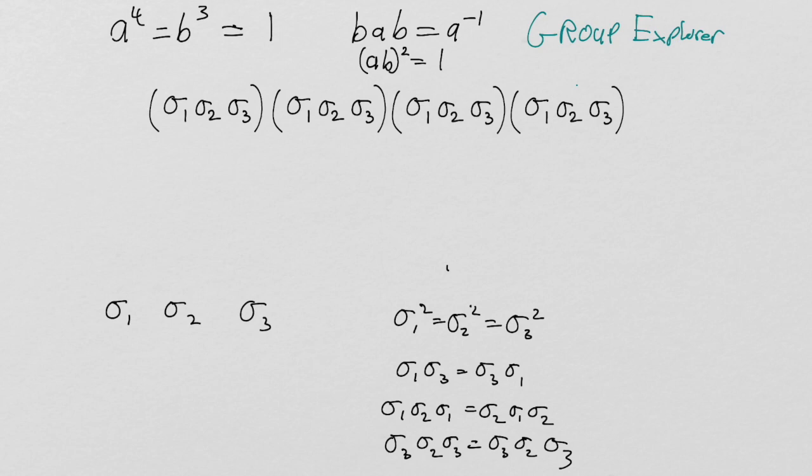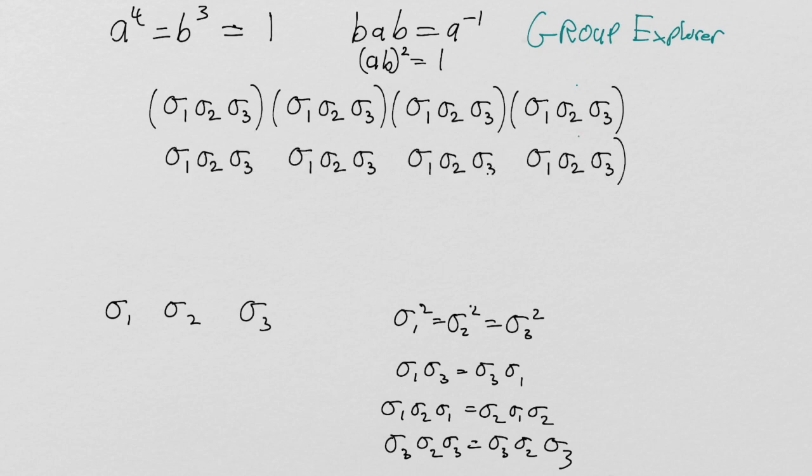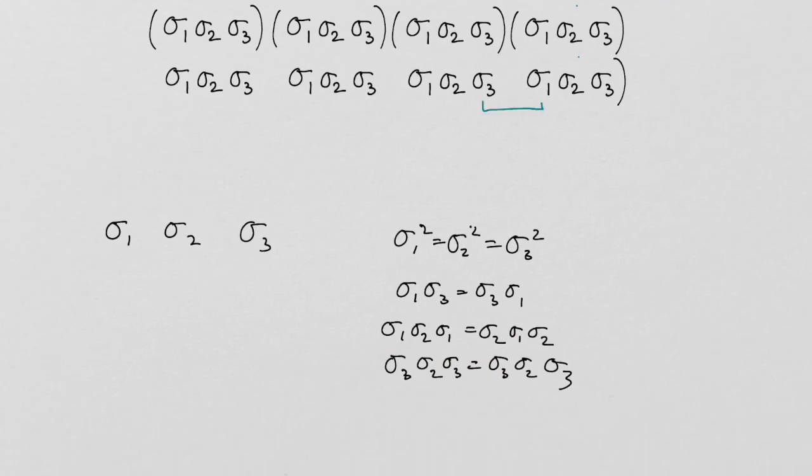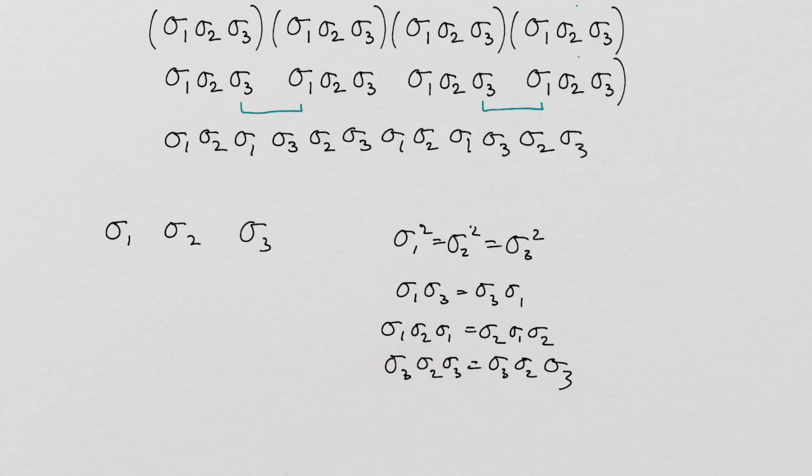So here is our check of sigma 1, sigma 2, sigma 3. We lay it all out there, and we use the associative rule to get rid of the parentheses. So after we remove the parentheses, we just sort of look at what we got. And we've only got these 2 relations down here to work with, so it's not too difficult to see what the next step is going to be. The first thing we're going to do is commute 3 and 1. So we'll start seeing things like 1, 2, 1 and 3, 2, 3, where we can start playing with those. And when we do that commutation, indeed, we see 1, 2, 1 and 3, 2, 3.